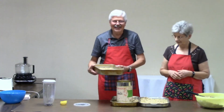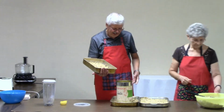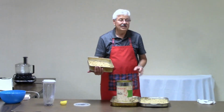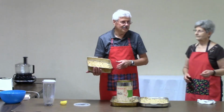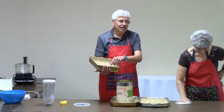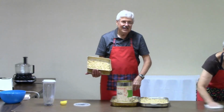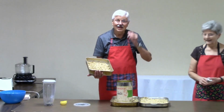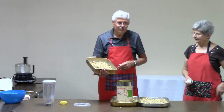Not real good at that hour in the morning. So I figured out how many square inches the total is. It's about 400 square inches. This is a 9 by 13, 9 by 12 and a half. This is a 10 by 14 or whatever. Would you use like 4 of the 9 by 13? Yeah, you could probably do it, right?